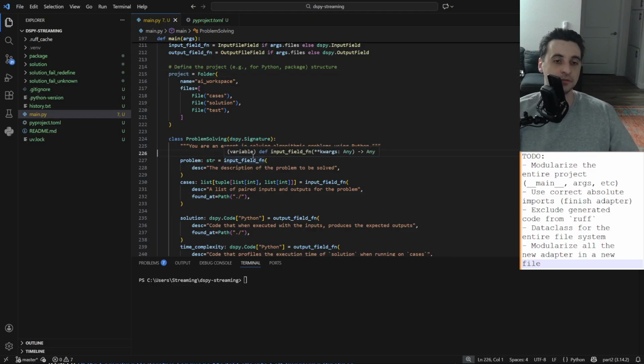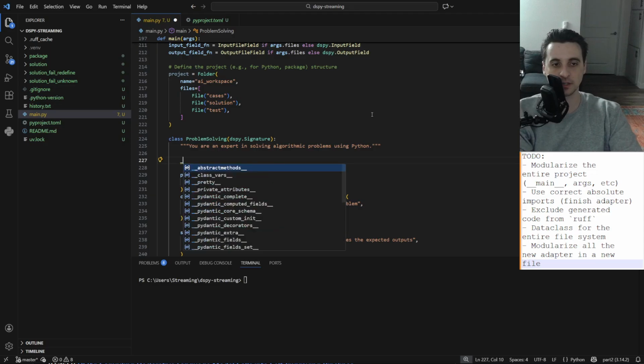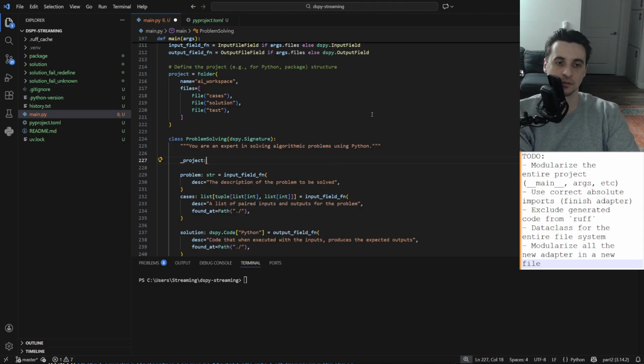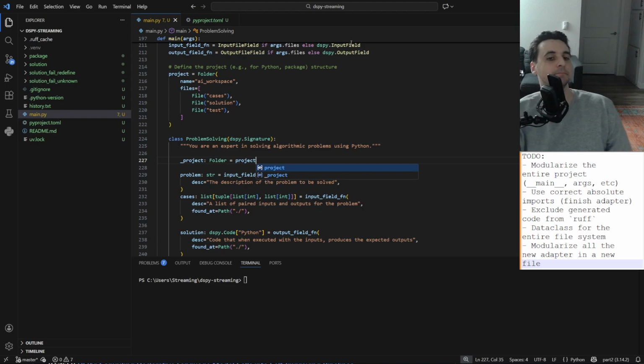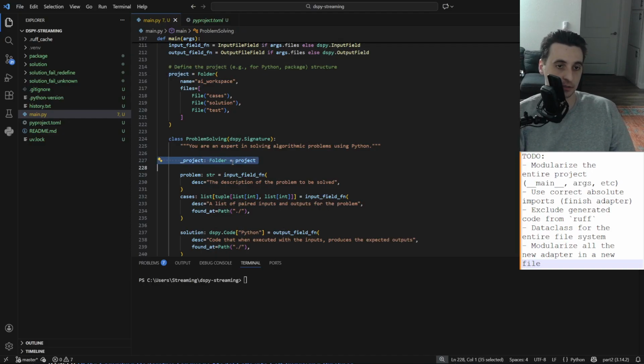I wonder if we should have a special field in the signature, which is a folder, and it's project. And then we reference that in our adapter. And then we're talking. It's tricky because I want this to work for any programming language in the world.